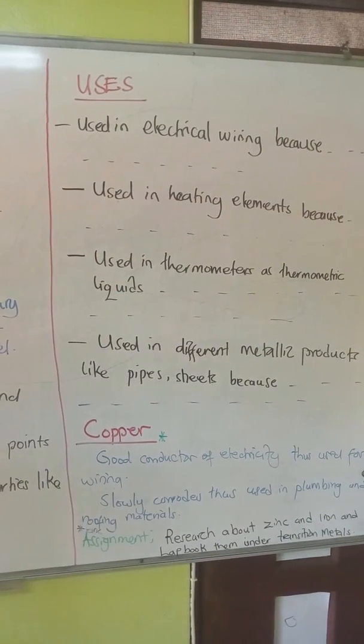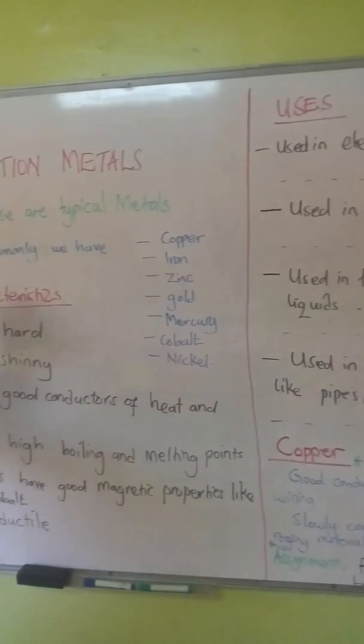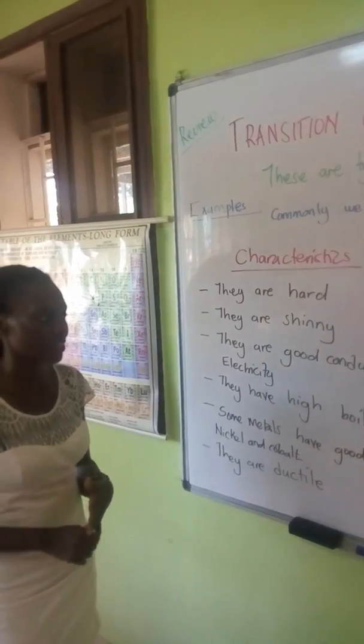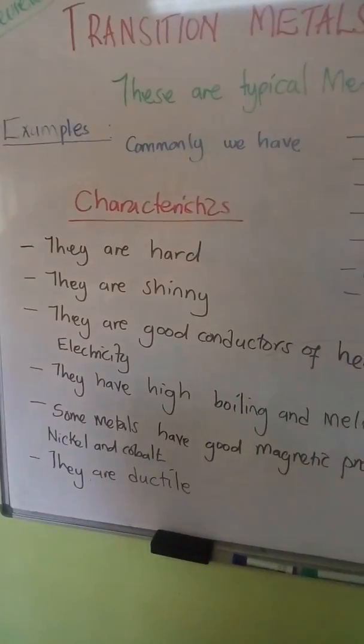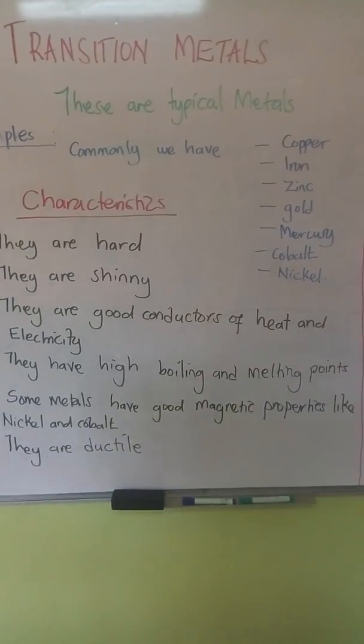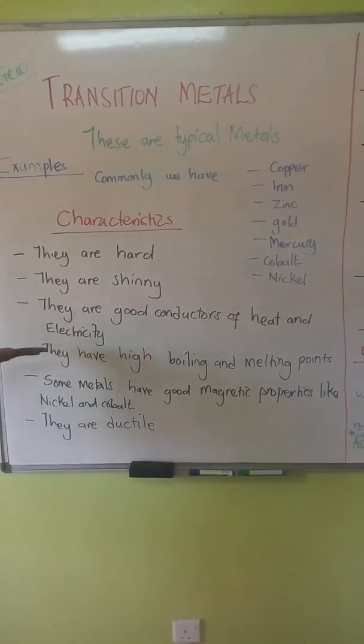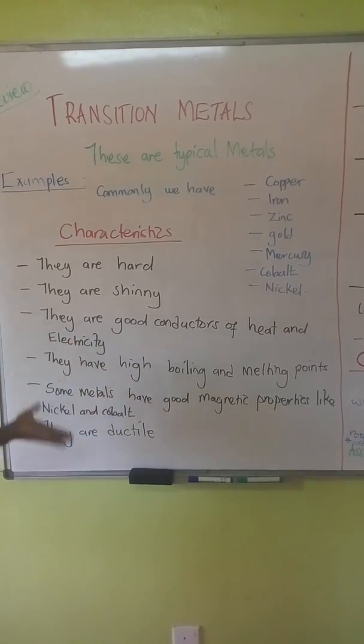why are they used in heating elements? Again, it lies under the characteristics. And this one, even if I don't talk about it, I have a feeling you've already got it. Unless you still find it hard to get it. Yeah, they are good conductors of heat. So they are used in heating elements.